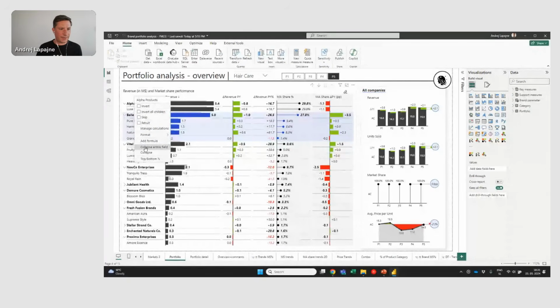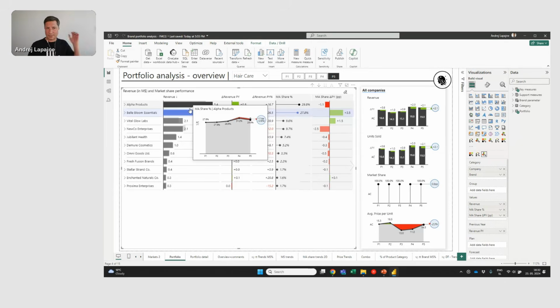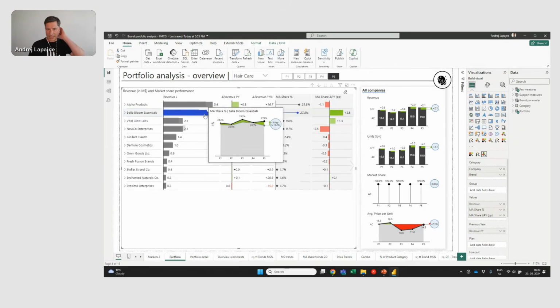If I just collapse the entire field, these are now basically the companies, the producers, manufacturers, right? And so you will typically have the revenue, or the total sales, the sales volume.